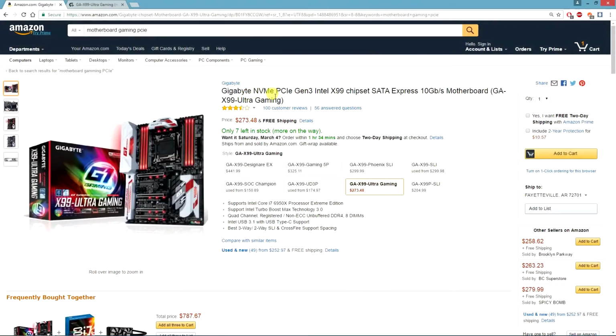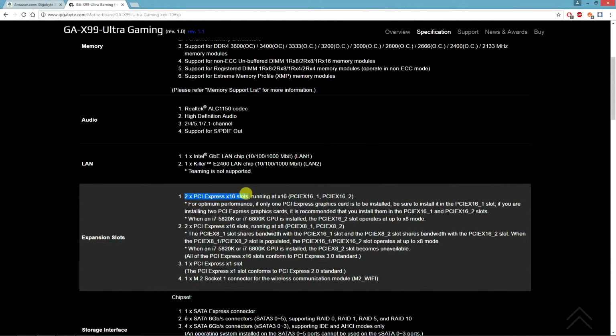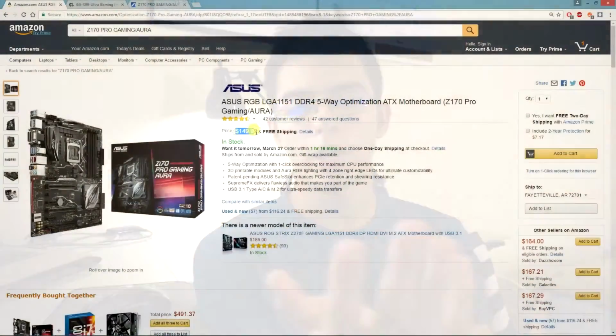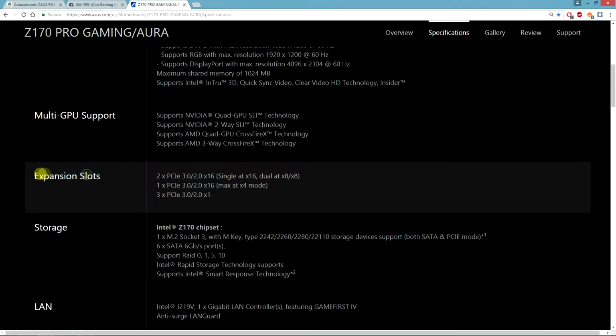Point number four, try to squeeze your motherboard. What I mean is that if you buy a motherboard that costs 200 bucks, you're going to be using as much of it as you can. For example, if it brings 4 PCI Express slots, you're going to be using at least 2 of those. If you're not planning on using as many PCI Express slots, then buy another motherboard that has fewer of them. The same goes for the memory banks and other slots, let's say M.2. If you're going to be using it, then buy a motherboard with that. If you're not, then don't waste extra money on a motherboard that has it.